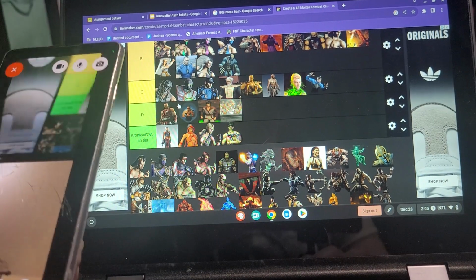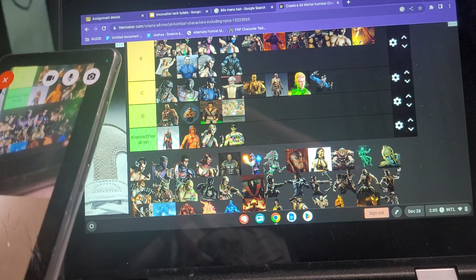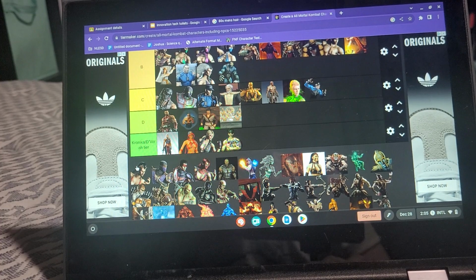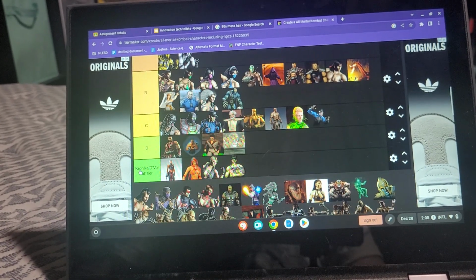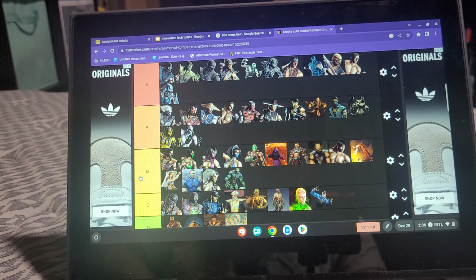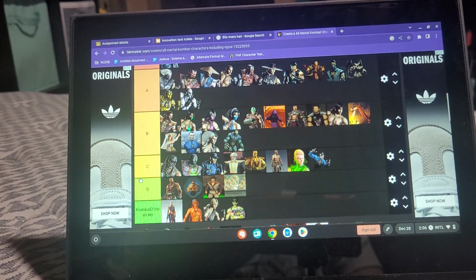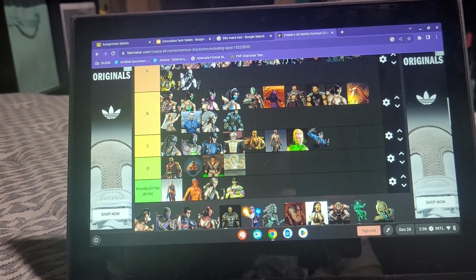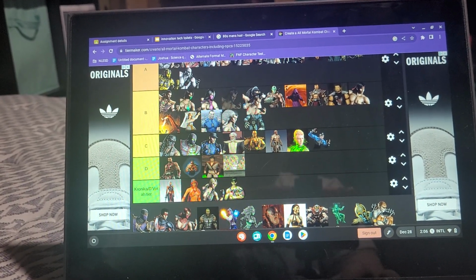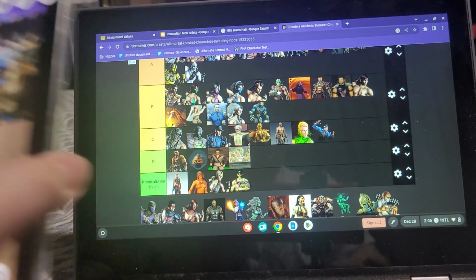So next is her. I forget her name, but she has four arms. Four of anything is better than two. So where would you put her? That's what she said. Bottom A? Sure. Actually, nah. I'll put her there, below Katana. Alright.